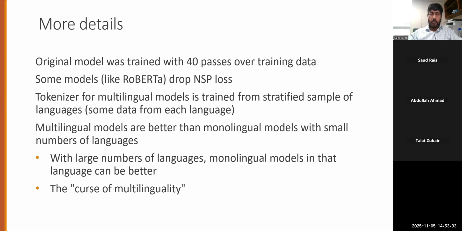So 40 passes over the entire data. So why were those 40 passes needed? Because the training was relatively slow. Multiple passes देने पड़ते हैं, especially for MLM, because 15% of the words are selected for training purposes at any point in time. So that would result in slower training of the model, and that's also another reason why उन्होंने NSP भी इसके साथ ऐड किया हुआ था. So remember दो टास्क लिए, मास्क लैंग्वेज मॉडलिंग भी और नेक्स्ट सेंटेंस प्रिडिक्शन भी, दोनों यूज किए टुगेदर. As I said before, some models do not use NSP, for example Roberta.